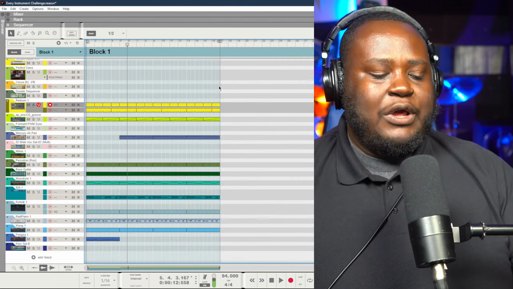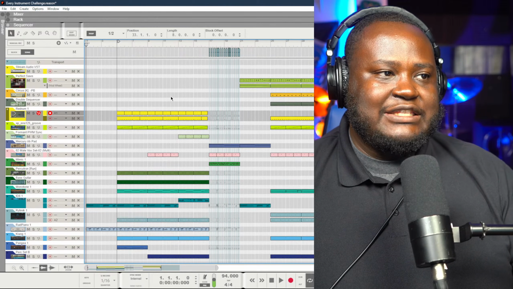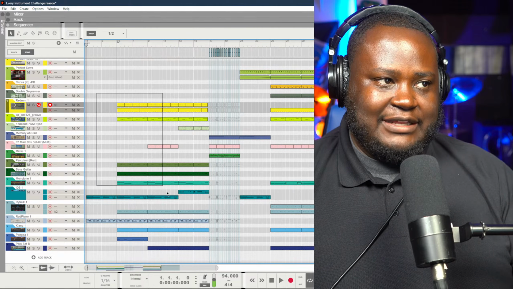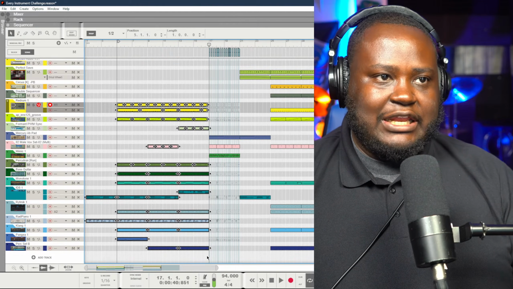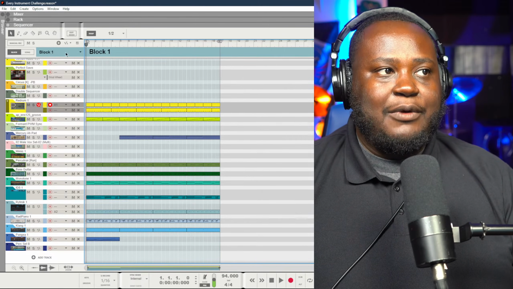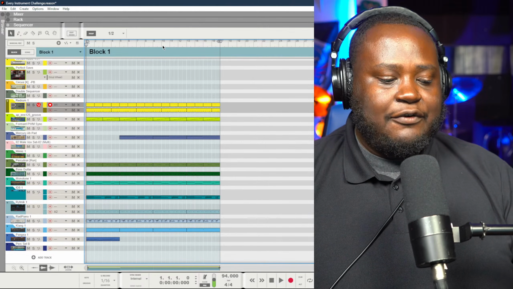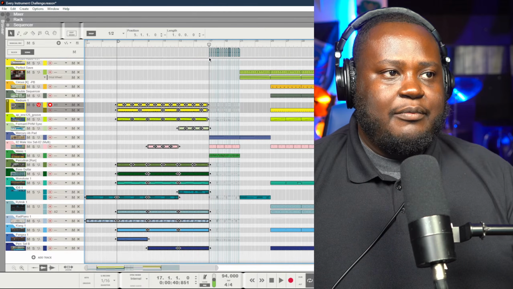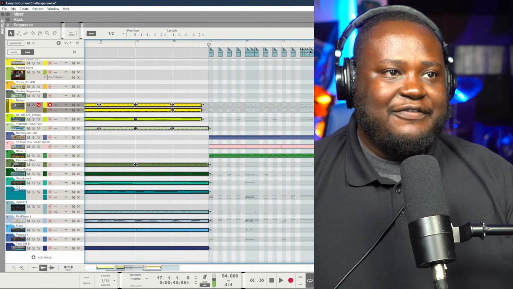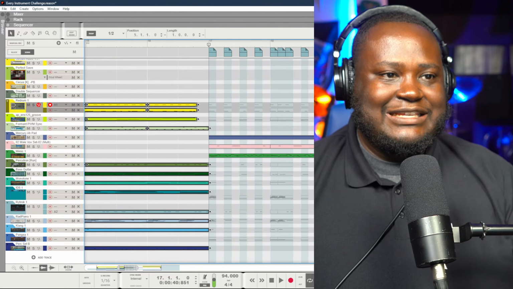I was trying to use every instrument in Reason. And what I did with this is I took the actual MIDI and copied it. I highlighted it like this, hit copy, went into block mode, and pasted this into block mode. I did it for a specific reason: so that I could use chops of that block like this, right?